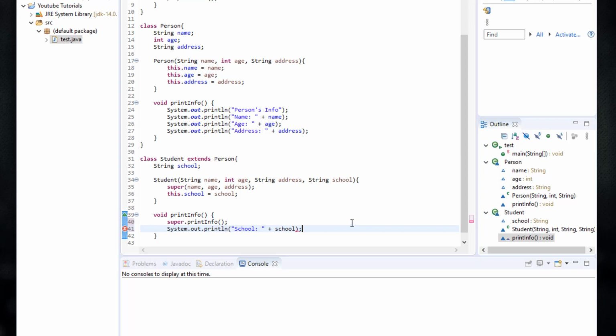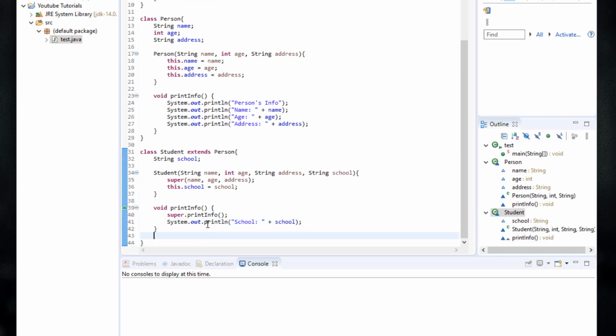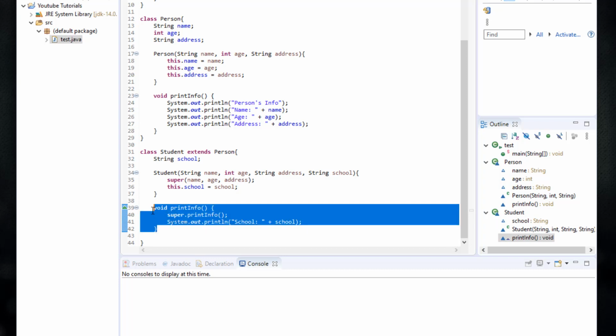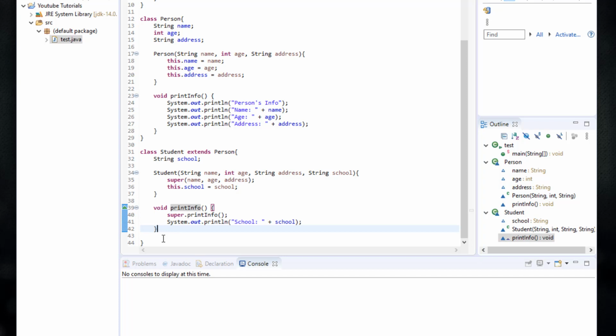So what we've done now is method overriding, because we overrode the method printInfo, which was in the base class, and we implemented our own version of the printInfo, which happened to call the super first and then just print the school name. So this is called method overriding in classes, right?